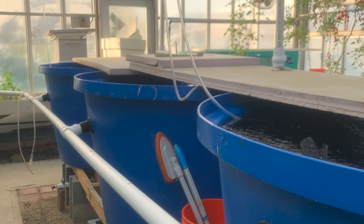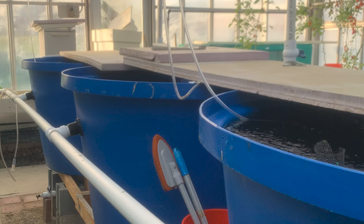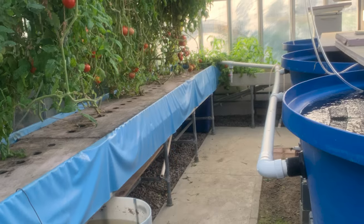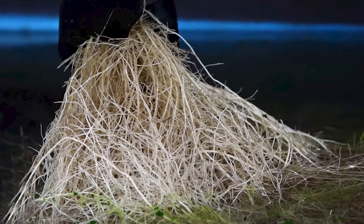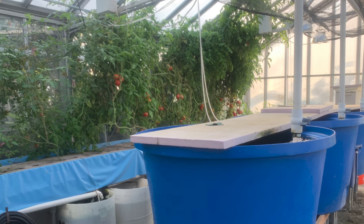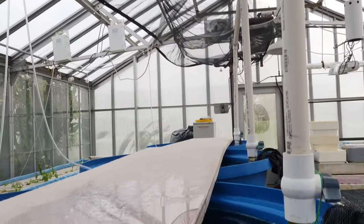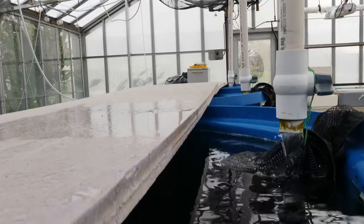The system starts like most aquaculture systems do, with fish that are fed. The uneaten food and feces then get collected and fed to the crayfish. The water from all the tanks goes into a raceway where the plants are, with their roots submerged underwater and the plants supported above by plastic discs. The water continues to recirculate throughout the system, so the plants are continuously taking up the nitrogen the organisms are producing. Simply put, the organisms work together to utilize the byproducts of each other.